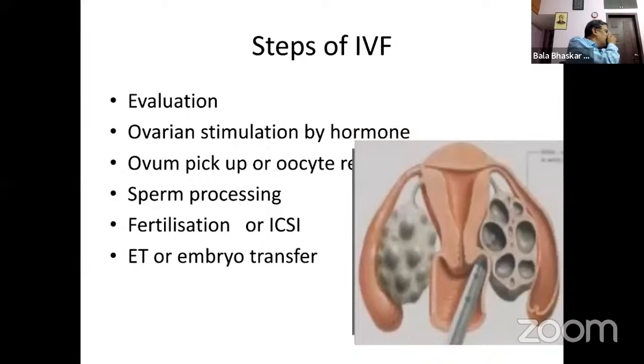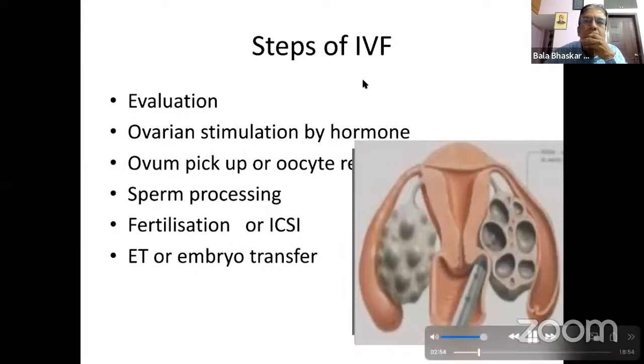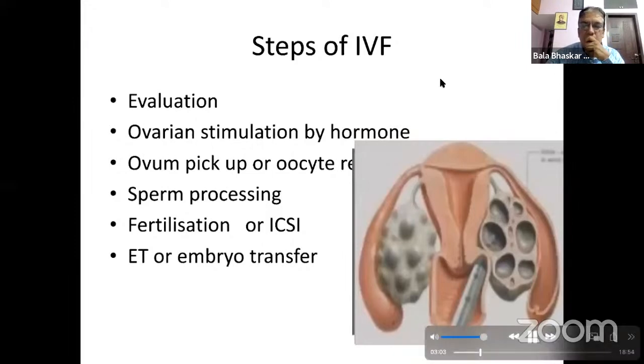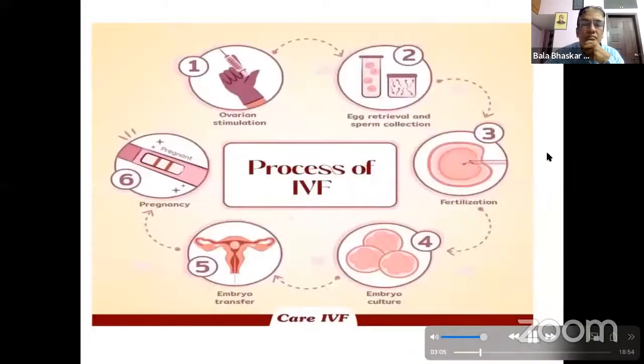So this causes fertilization, and this embryo is allowed to develop in suitable conditions of temperature and pH in the laboratory for about 2 to 3 days, following which the ripened embryos, the best quality embryos, are selected by the embryologist and the gynecologist implants the same to the uterus. This is the whole procedure. So this is the process as the figure shows.